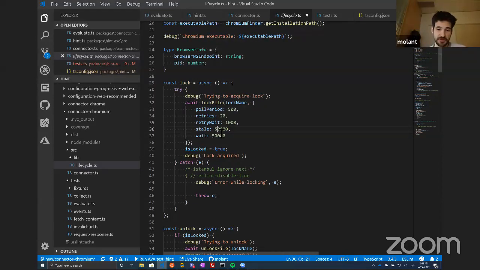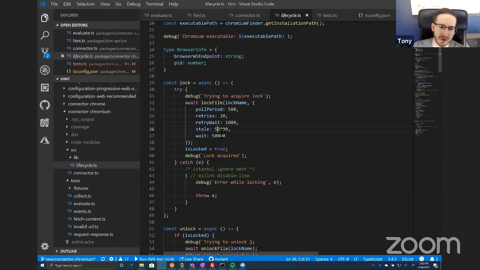So this is working. The bad part is that it's only working on my machine because I had to modify Puppeteer. Puppeteer right now has a policy that if Chrome is created by Puppeteer, it's going to kill it when the process exits, because that's what most people expect. So I've opened an issue to add a new option to disable that. So we'll see.